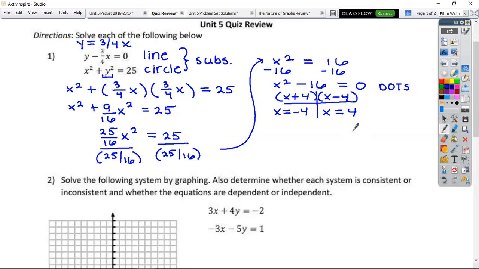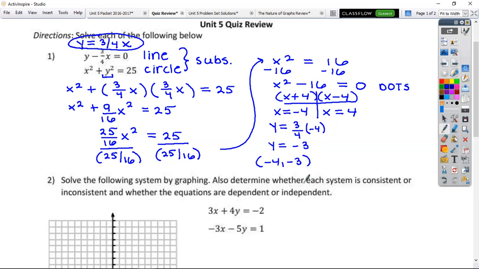And when we did these problems, we didn't just need x. What else do I need to sub back in to find my y value? Yep, I am going to use this equation because I am confident it's correct and it's going to be the simplest one to use. So I conclude by finding my y value. So I'm going to do 3/4 multiplied by -4. So my first y value is -3. So this occurs at the ordered pair -4, -3.